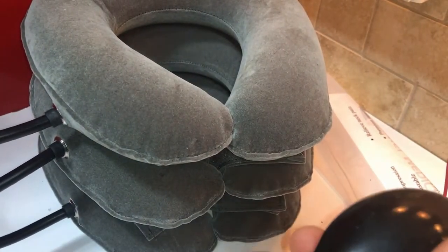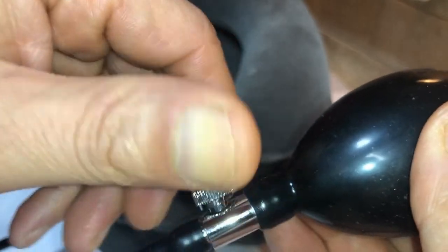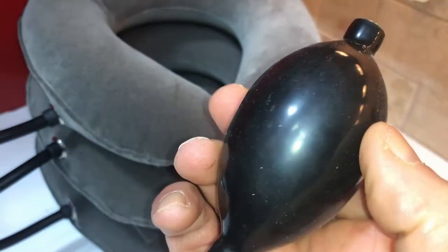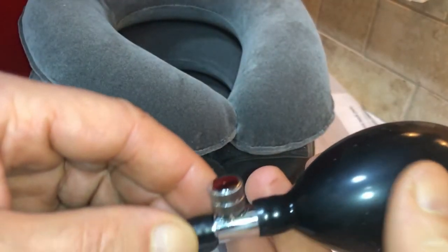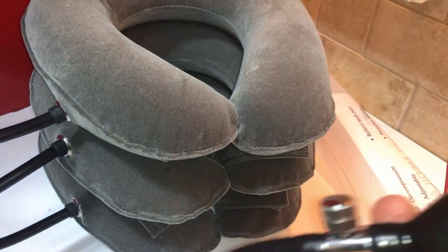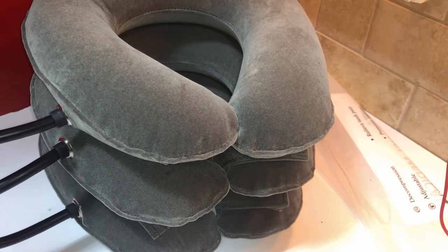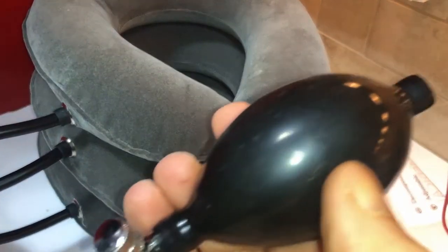All right, so remember to get the air inside, you have to close the knob. So I closed it, turned it clockwise, and you press and you pump. And what a workout you get on your hand too. And it fills up. Let's see what you do to get the air out. Again, I'm a regular guy. I haven't read the instructions at all. I don't know where the air is coming out of, but it's coming out.